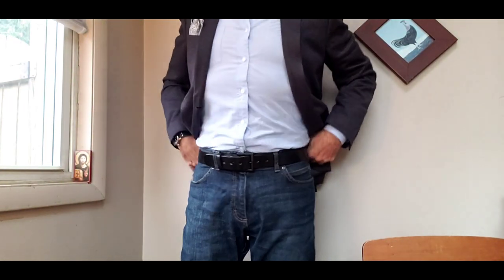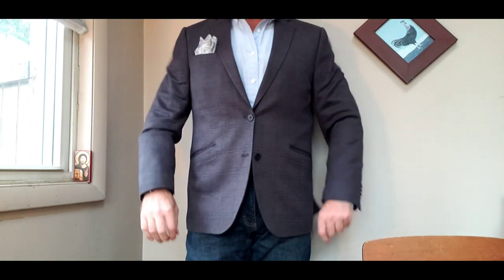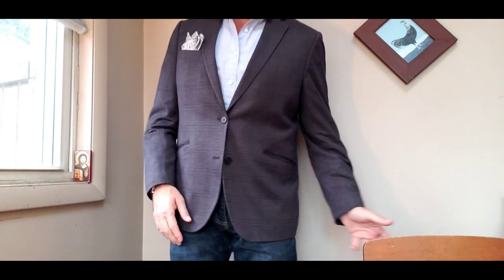Just remember, there are no rules and there are so many options when it comes to pocket squares. Maybe you should consider pocket squares as an option for yourself. I think you'll like them. It's a great look.